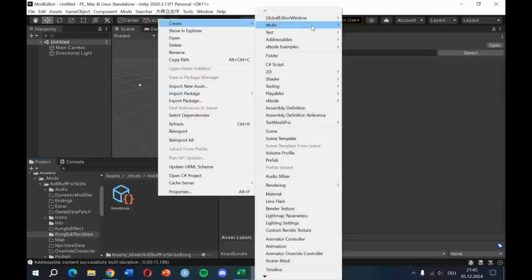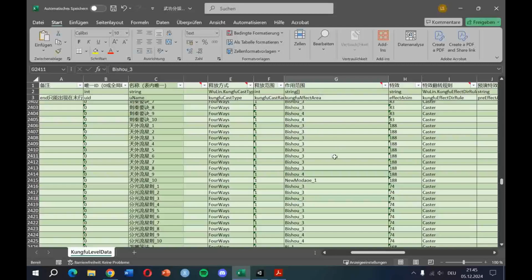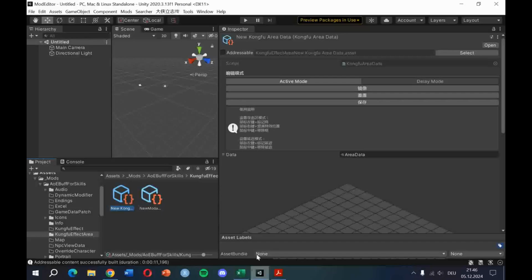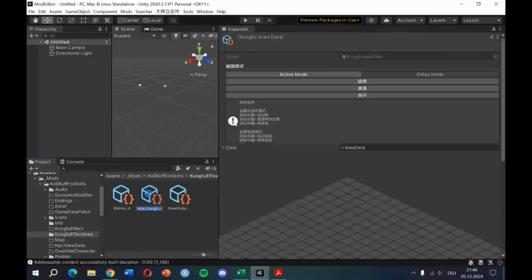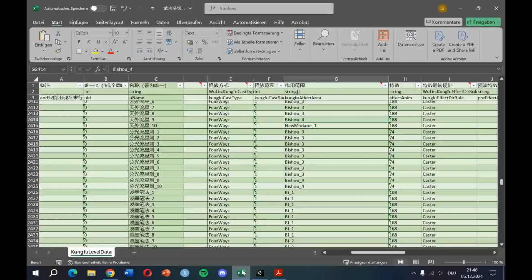And now, same thing by the way, if you'd like to modify all existing dynamic modifiers, or in this case, one already existing dynamic modifier which affects multiple manuals, you can also simply do that by overwriting it. So you can see Be Sure 4, Be Sure 3 are used by multiple manuals. So if we simply go ahead and create one and call it the same thing, Be Sure 4, we can also then create Be Sure 3. We can overwrite these.